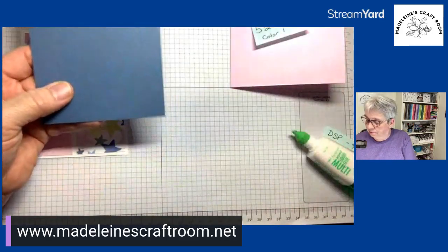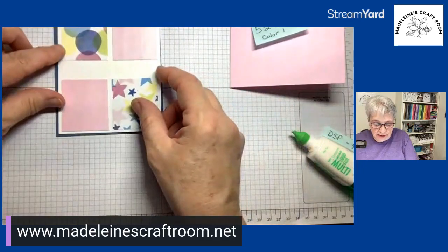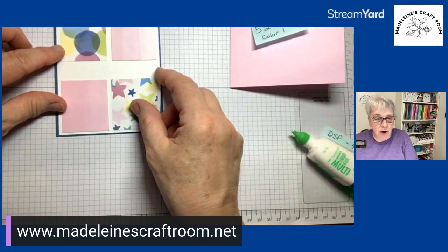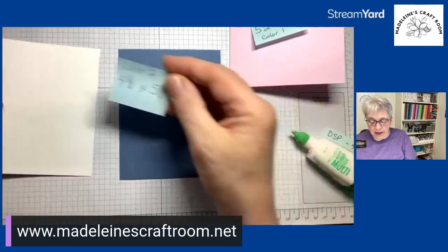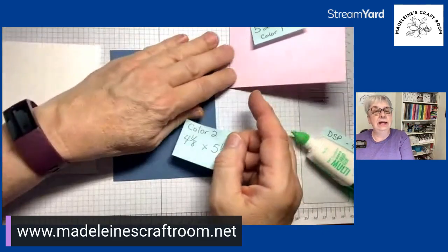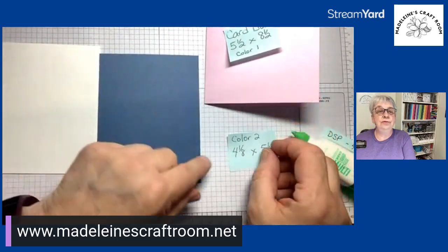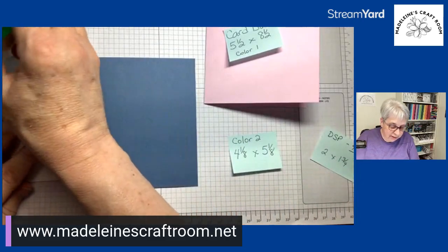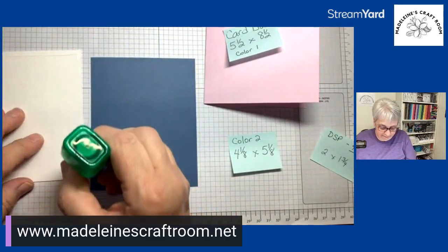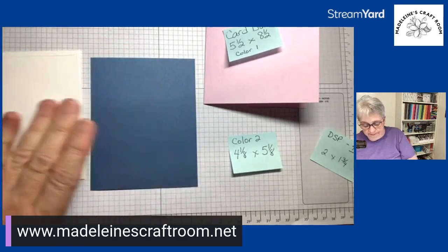So now we're going to take this piece off. And what we want to do now is mount this on top of our Misty Moonlight. I called this one the color 2. So the pink, the Bubble Bath pink, is my color 1, and color 2 is my Misty Moonlight. So what we want to do is now put our adhesive all the way around the outside.